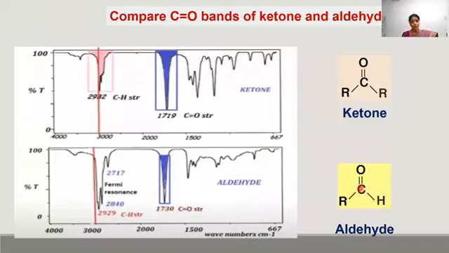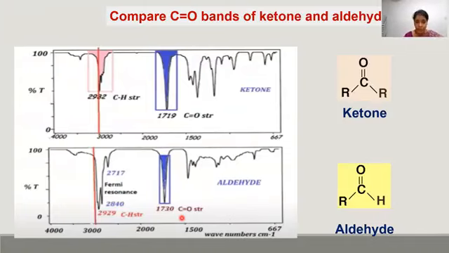These are the two spectrums of ketone and aldehyde. This is the spectrum of ketone. Two alkyl groups are attached with the carbonyl group. These two alkyl groups show CH stretching below 3000. Since ketone shows the base value, in ketone the C double bond O stretching is observed at 1719 centimeter inverse. In aldehyde, it is observed at 1730 centimeter inverse. How do we distinguish between the carbonyl of ketone and the carbonyl of aldehyde?